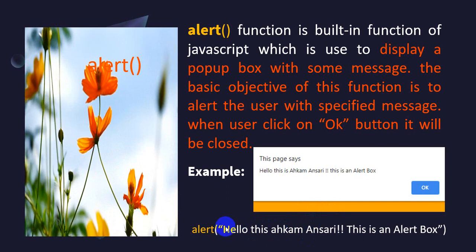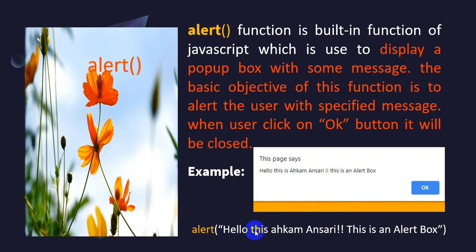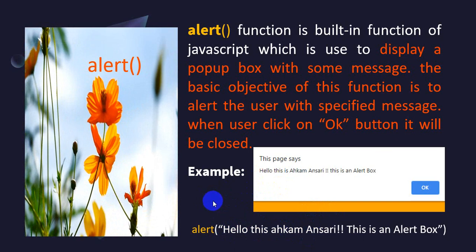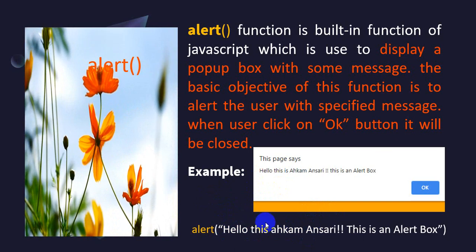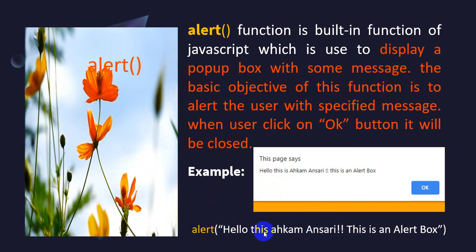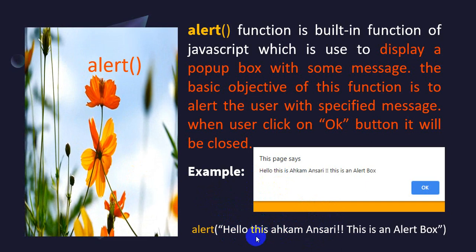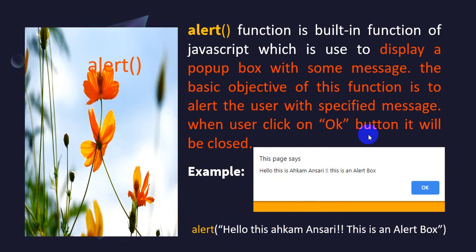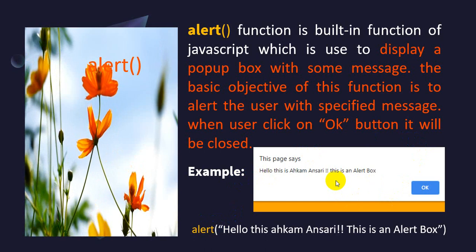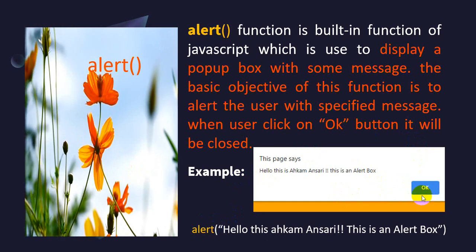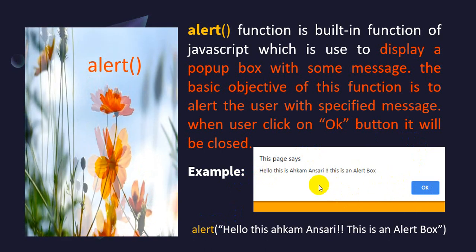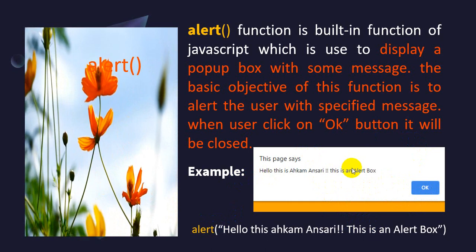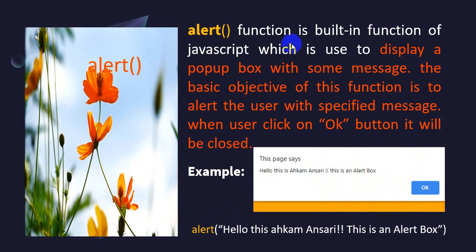If I write, for example, a plus b, the answer will be a, b. You can even set a equal to 10, b equal to 20, and perform a plus b, so the output will be 30. So you can display any type of data, no issue. But if you use an alert box, you will get one pop-up box, and that pop-up box has only one option, the OK button. When you click on OK, it will display the message. Okay, students, we will see this live in our coding part.